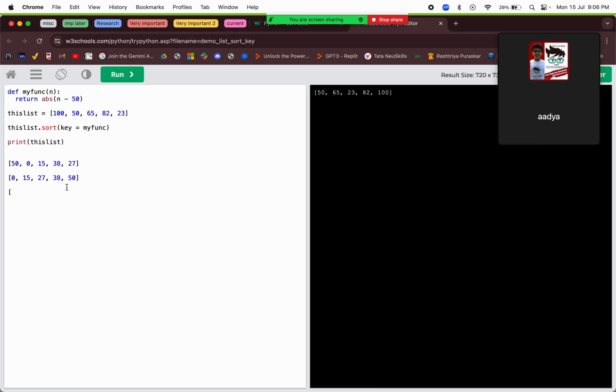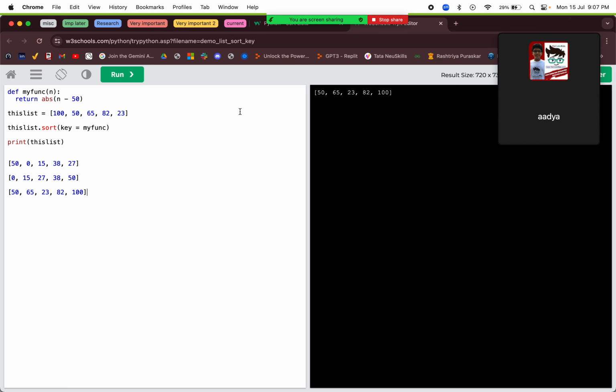So 0 was for 50, 15 for 65, and 27 for 23, and then 38 was for 82, and then 50 is for 100. So that's our sorted list according to the function that we passed.